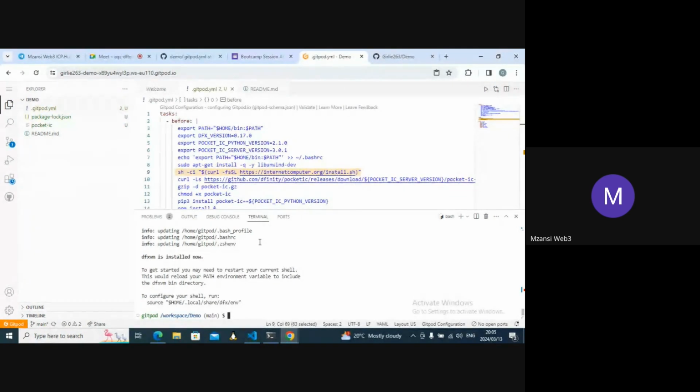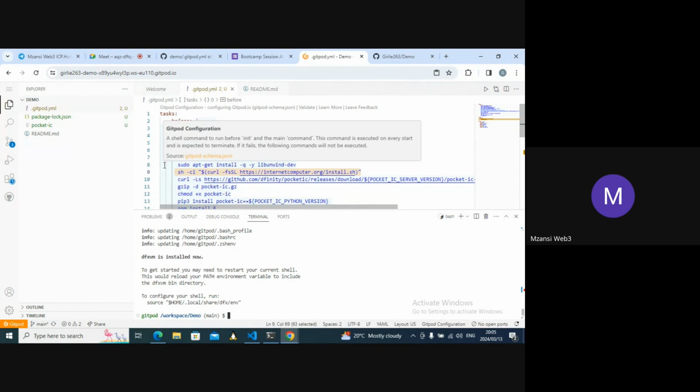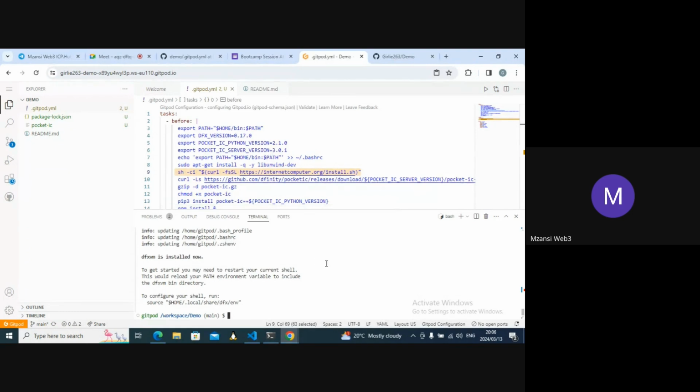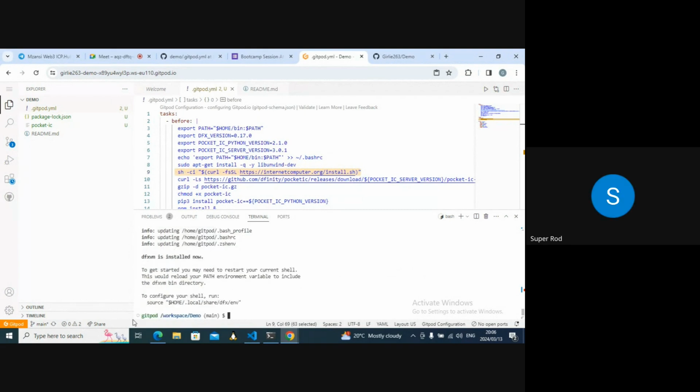Okay. And now copy. No, not that one. Your terminal is saying to configure your shell, run the command at the bottom. It's like the last line from what it just finished. No, you've gone past it.